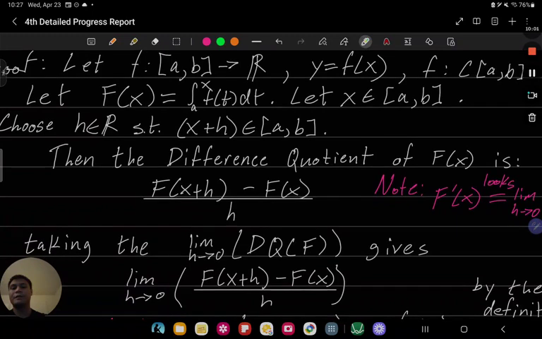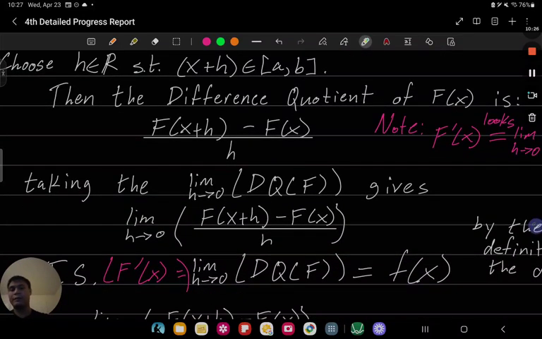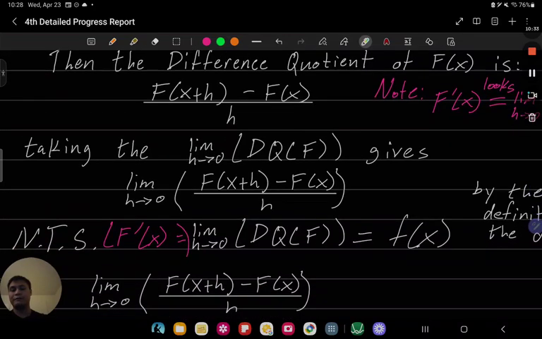Okay. So since this is a function, just like any other function, it has a difference quotient. It's this, right? Notice how it's missing the limit. If we wanted to make this a derivative, we'd have to take a limit, and we have to show that this limit equals some kind of value, some kind of constant. So let's see what happens. Let's take the limit of the difference quotient as h approaches 0. That's this. Okay, we need to simplify it.